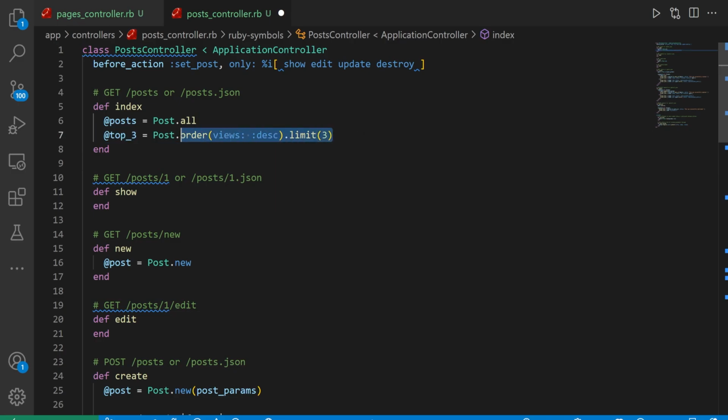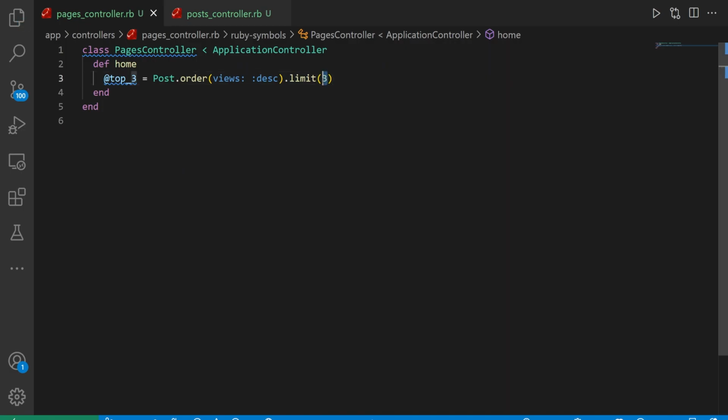You can see where the issue happens, where the more you chain these together, the more sophisticated this gets. You'll quickly run into an issue where you're refactoring in multiple places. Like maybe we want to change this to top five. We can do that. You can rename that to top five, but then we also have to come over to the pages controller and rename this to top five. That's kind of a pain.